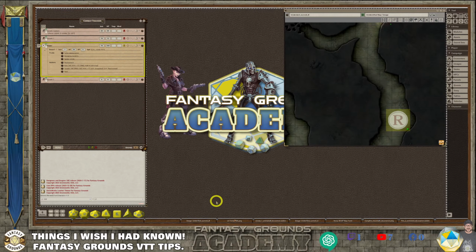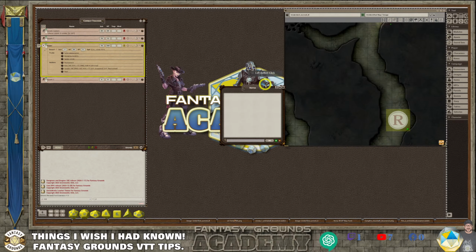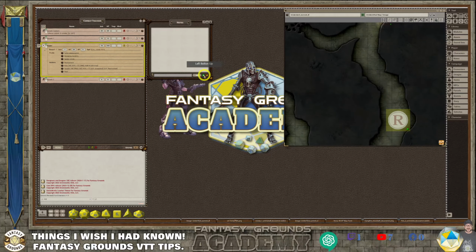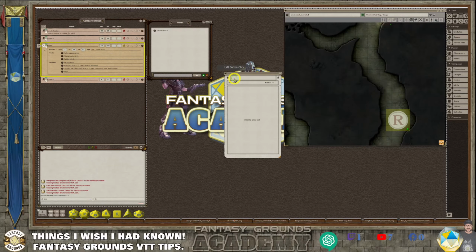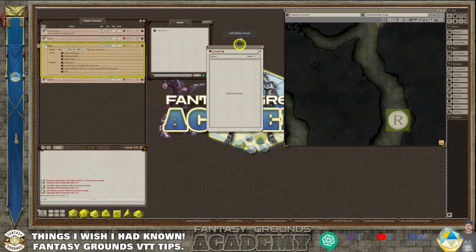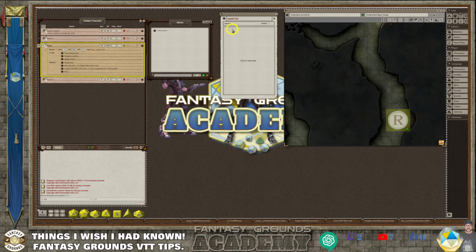And if you have several things that you want to open all the time, or something you need to access, you can make notes in your computer or in Fantasy Grounds under Player Notes. Under Notes, you can make a run list. So you can make this like your load list. If you don't rely on that automatic load feature and you want to keep a clean desk, you can make this load list.